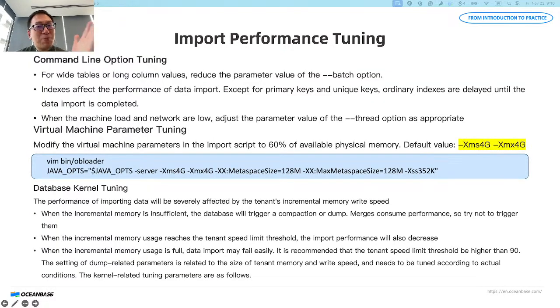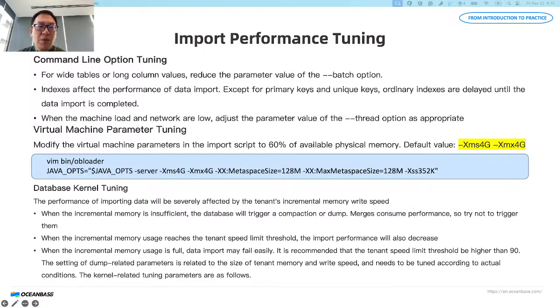Next, let's briefly introduce how to optimize the performance of data import. First, it's the tuning of command line options. For wide tables or tables with large column values, we can speed up the importing by reducing the parameter value of the batch option. The second is that the index will affect the import performance of database.